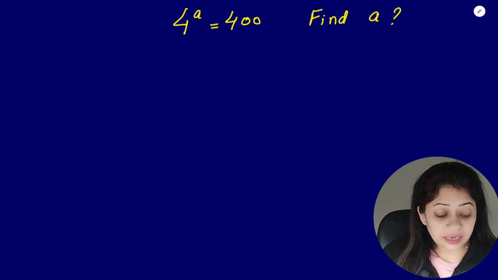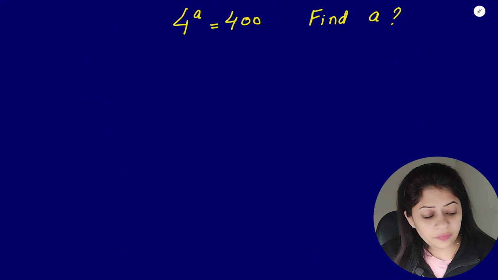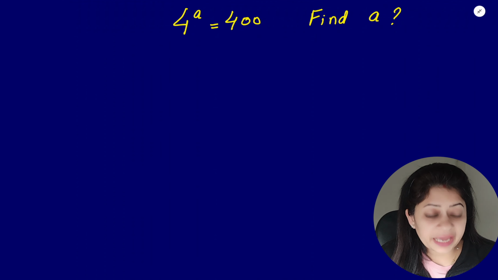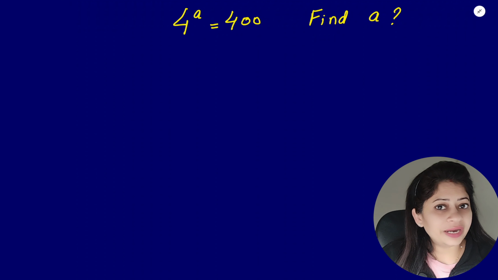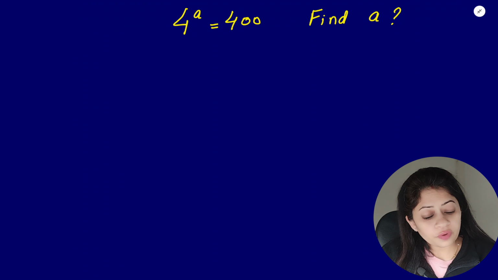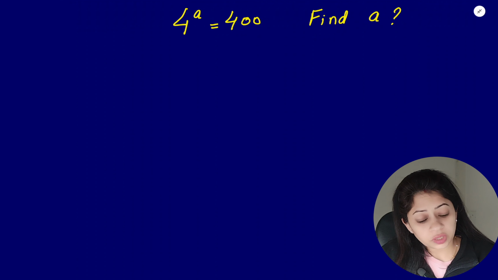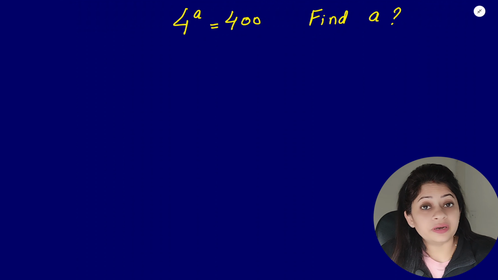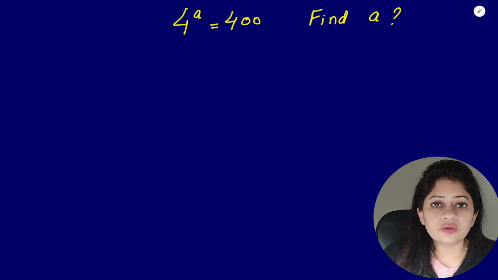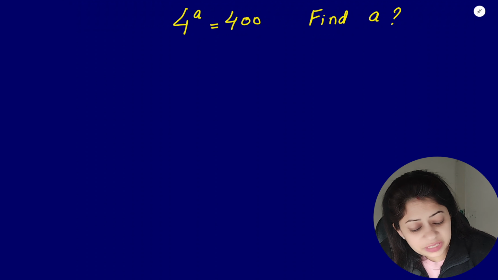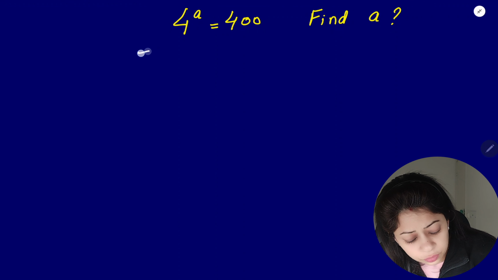I'm Upasana Taneja, and in today's video we have a question. 4 raised to power a is 100 and we need to find the value of a. Okay, what do we do in these types of questions? Whenever we have power as a variable like x or a or something, we always take log. So what will we do?